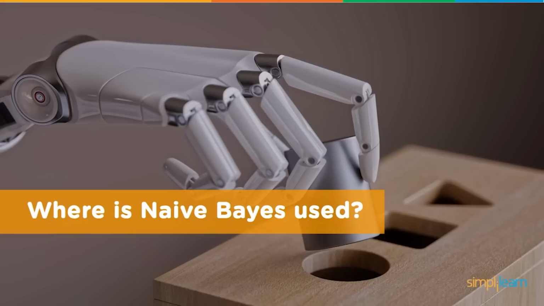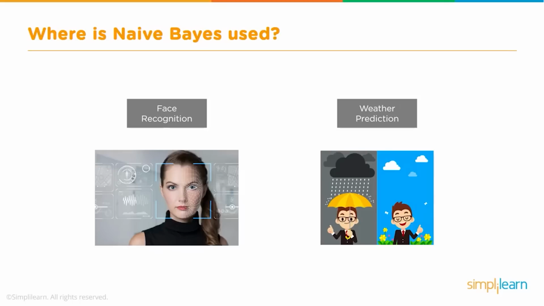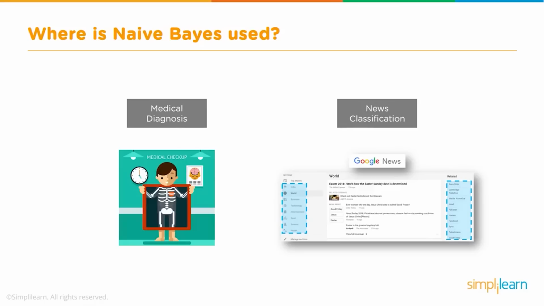Let's glance at where naive Bayes is used and look at some of the use scenarios. As a classifier, we use it in face recognition. Is this Cindy or is it not Cindy? Or it might be used to identify parts of the face that they then feed into another part of the face recognition program. This is the eye, this is the nose, this is the mouth. Weather prediction: is it going to be rainy or sunny? It's also used in medical diagnosis. We might diagnose somebody as high risk or not high risk for cancer, heart disease, or other ailments. And news classification: when you look at Google News and it says, is this political or is this world news? A lot of that is done with naive Bayes.